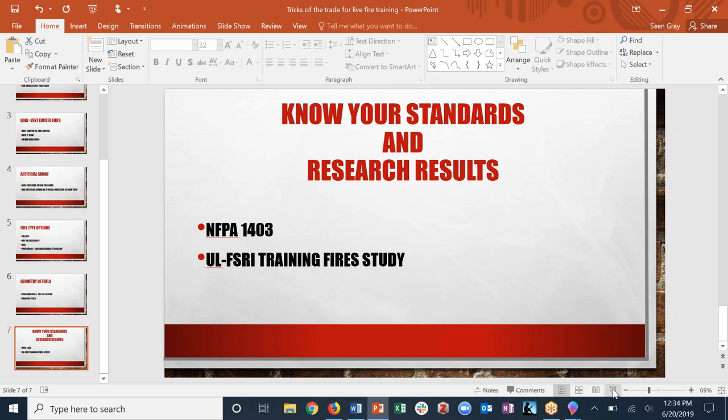One more thing about fake smoke: a lot of people think it's just fake smoke and they don't need to wear a mask — but you do. There's a report also authored by Kenny Fent called 'Evaluation of Chemical Exposures During Firefighter Training Exercises Involving Smoke Simulant.' Just Google 'smoke simulant PDF.' They found that there's significant chemical exposure from using fake smoke, so you really should wear your breathing apparatus even in fake smoke.